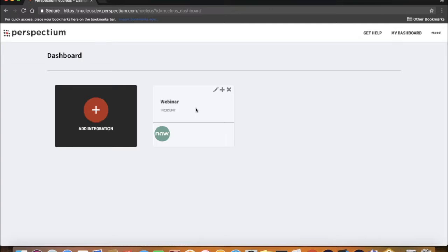Those are some of the little enhancements we continue to do in Nucleus. This is a living, breathing product, just like all our other solutions. We'll continue to add enhancements based on feedback from customers and from our own internal team, and continue to make this the great solution that we offer. Yeah, and like we said earlier, this allows people that aren't using ServiceNow or Salesforce to take advantage of Perspectium integration. Even people that are using ServiceNow could still use this as an option if, for example, they didn't want to use their own ServiceNow instance to do their configuration. So that's definitely an option.